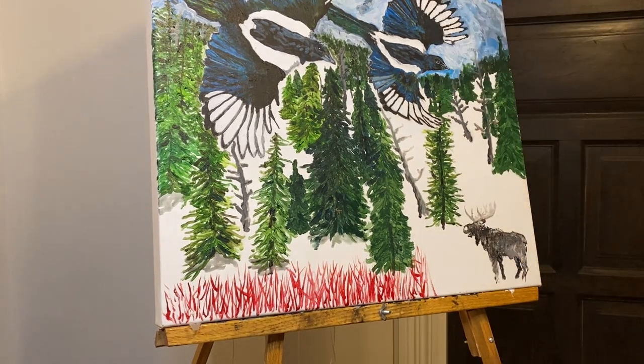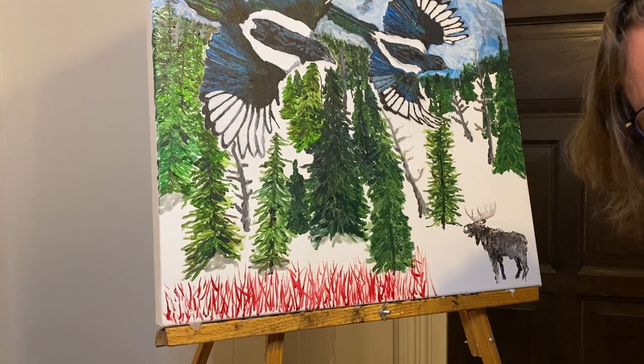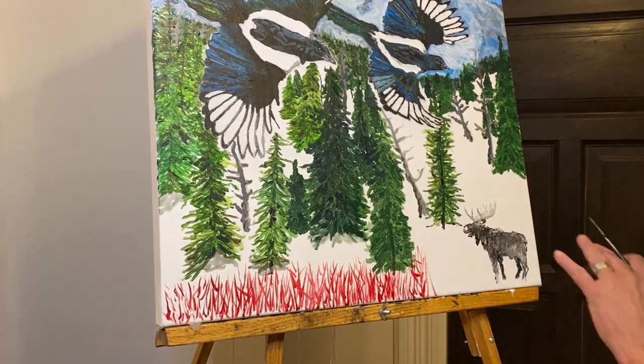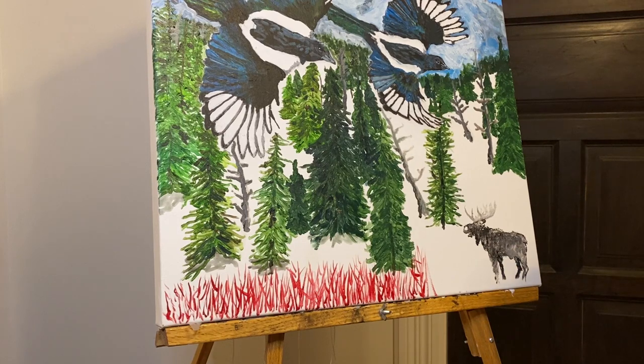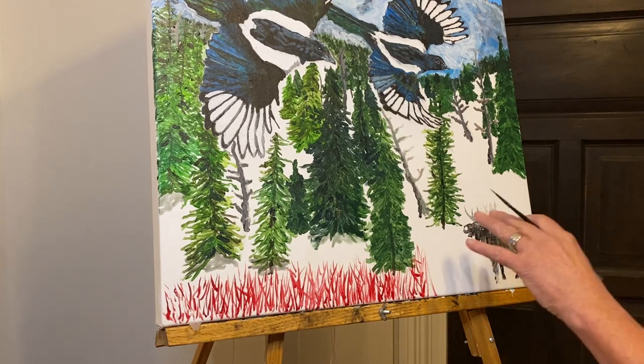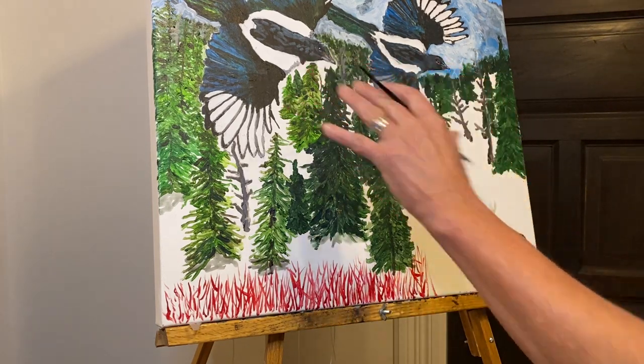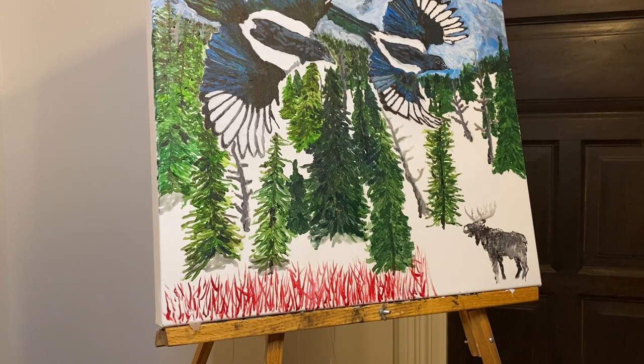Did something that I don't normally suggest to people, painting freehand like that, but I've lived my life around moose for such a long time that I've drawn them ever since I was a kid, so I'm able to kind of rough it in using acrylic. Do I recommend that for everybody? No. I certainly could not have painted the magpies freestyle. But for this situation, I'm going to let that dry, then I'm going to come back and touch it.